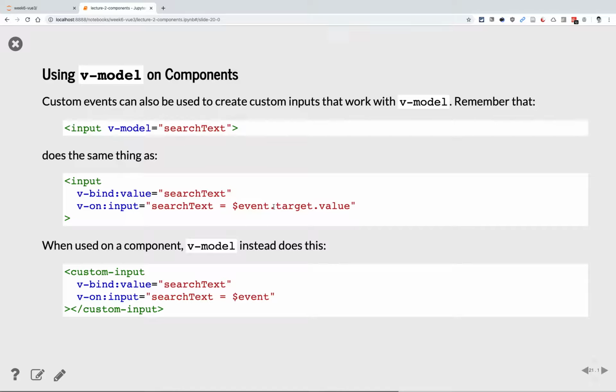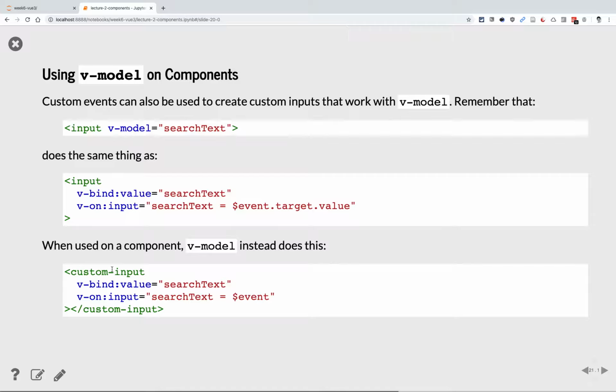So that's the binding from the HTML to Vue. Whenever the user types in something, it will update the searchText variable in Vue. So what I'm trying to say is this is the equivalent of doing v-model.